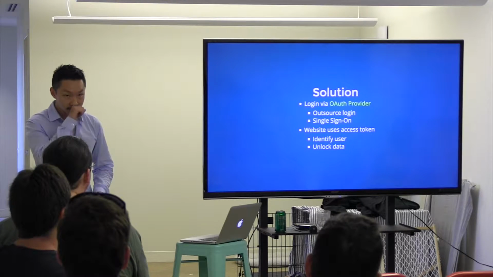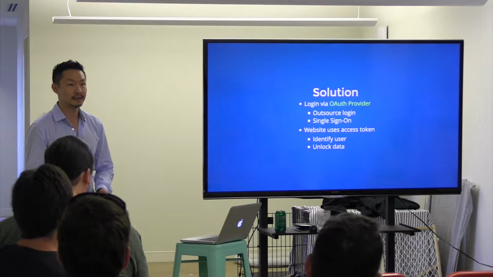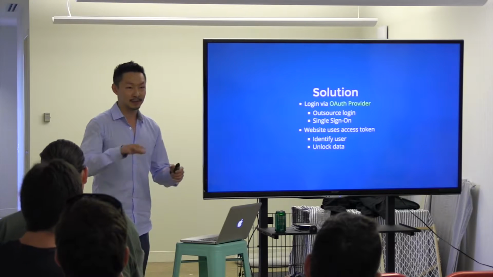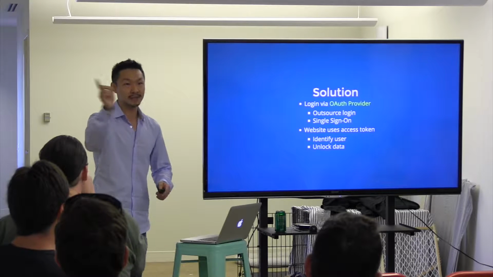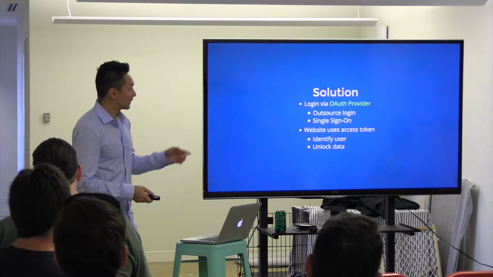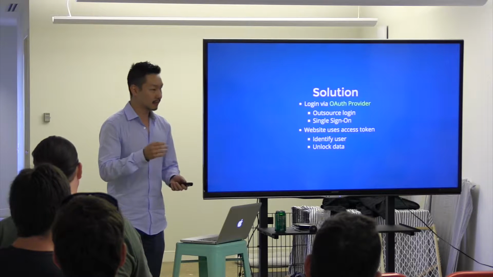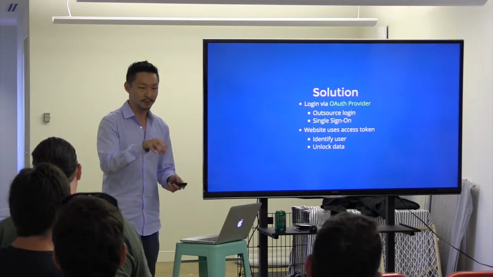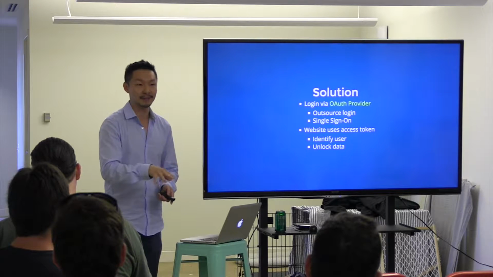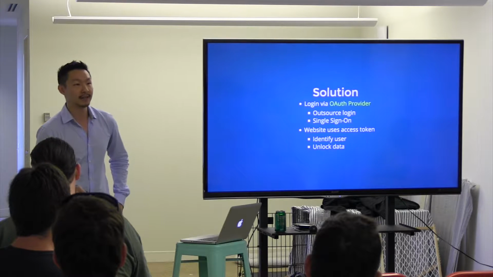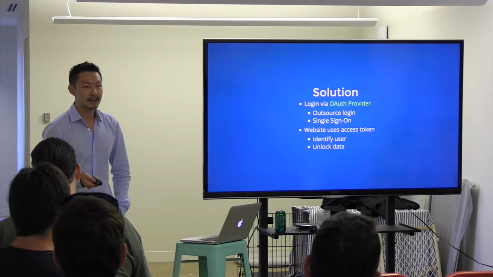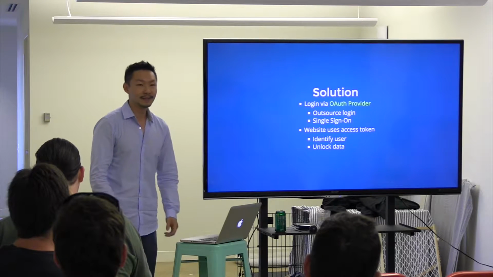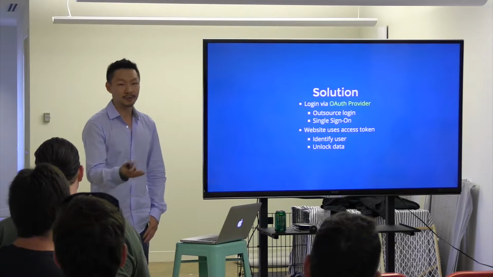So it's a solution, right? OAuth, in a nutshell, the simplest way to explain it, is a centralized login system. You're outsourcing your login. So you're not building your own login system anymore. You're saying, just go to this other website, we'll do it for you. And at the end of the day, what you get from that experience is an access token. The access token is proof for the website that the user is trying to use that you've logged in. And using that access token, you can not only identify who the user is, but you can also allow them to save data in their own little sandbox of the web. They can safeguard it, and they choose whether to share it with anybody.